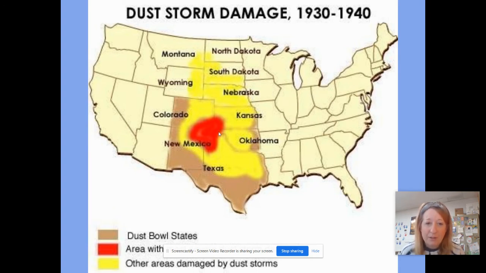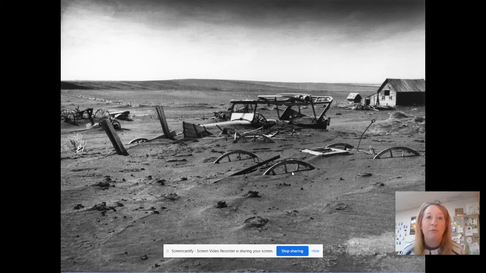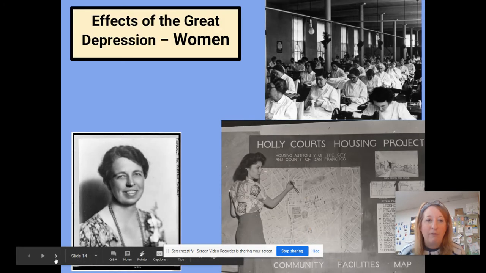Unfortunately, this caused many Americans not only to have, if they still had their farms, their land completely damaged, but there were 350,000 farmers in Oklahoma that became nicknamed Okies, and they made their way to California searching for a better life. The topic of a very famous American novel called The Grapes of Wrath by John Steinbeck focuses on the journey of these Okies. So again, you can see just the sheer damage of these storms among American farmers.